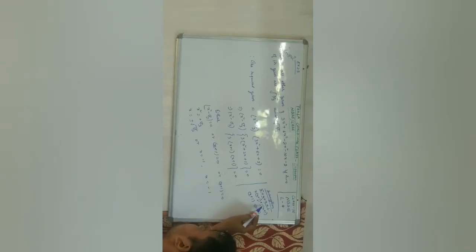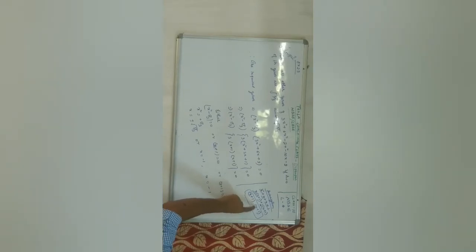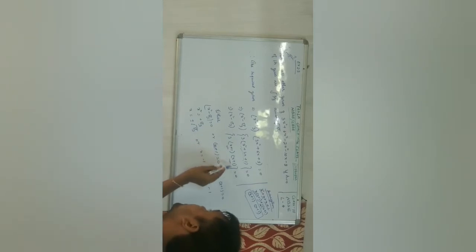So we have written here x into x plus 1. Here there is nothing to take common, so wherever there is nothing to take common, understand dear students, 1 is always considered as the common. So we consider that 1 is common here, so it will be written as x plus 1. Now this 2, x plus 1, we have written it here, and this one x and this one 1, we have combined together. So we got the factors after factorizing: x plus 1 into x plus 1. So instead of this, we have written x plus 1 into x plus 1.